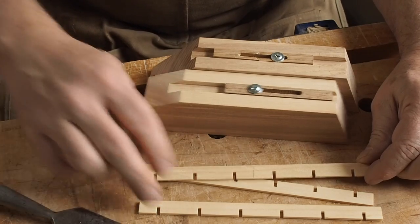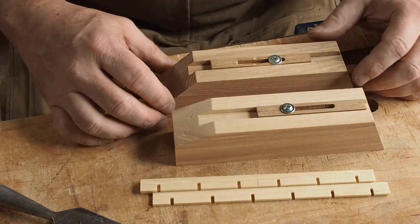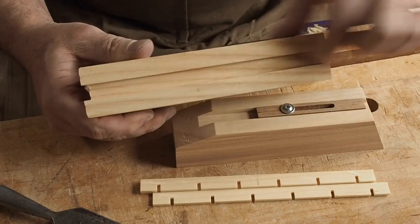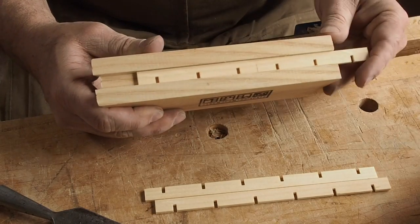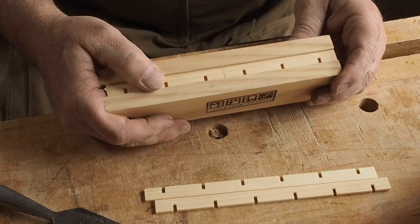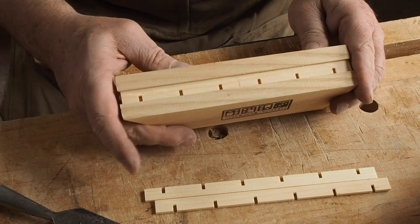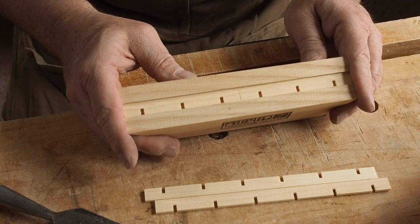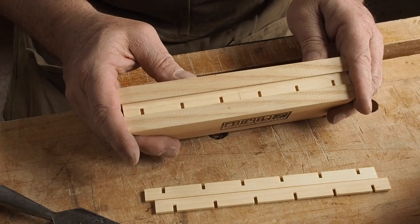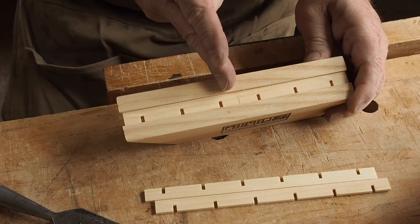You could cut those any way you want. A cool thing about these blocks is there's an extra groove along the bottom which the stock coincidentally fits in quite nicely. I can use this to create a little saw hook to cut all my parts to length. It's not critical how clean the edge is, but it is pretty critical that we at least try to cut the cuts nice and square.